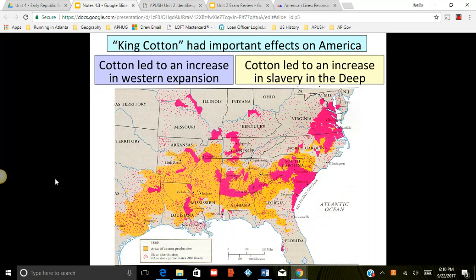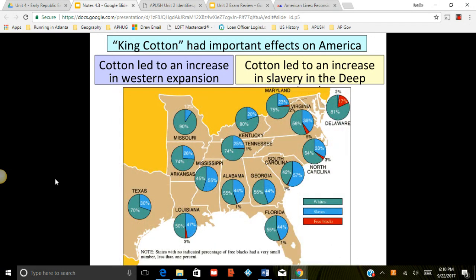And what we see develop in the Deep South and in the cotton-growing areas of the South is something known as the Black Belt. And the Black Belt refers to the area of the South in which cotton production and the use of slave labor are intensely utilized. And if you look at the slave versus white population in the South at the time, you see that in some states, the slave population actually outnumbered the white population. South Carolina is a good example of that. Mississippi is also a good example of that.